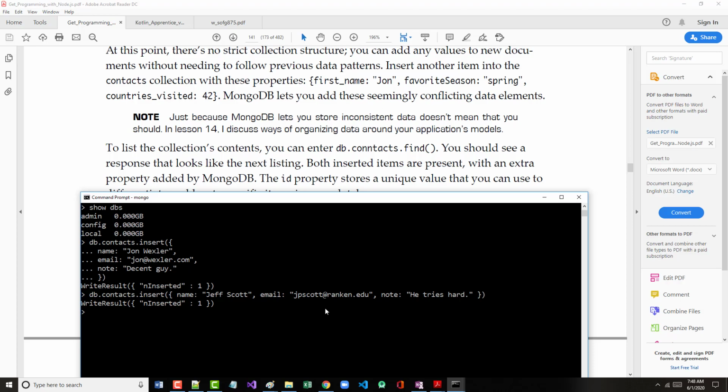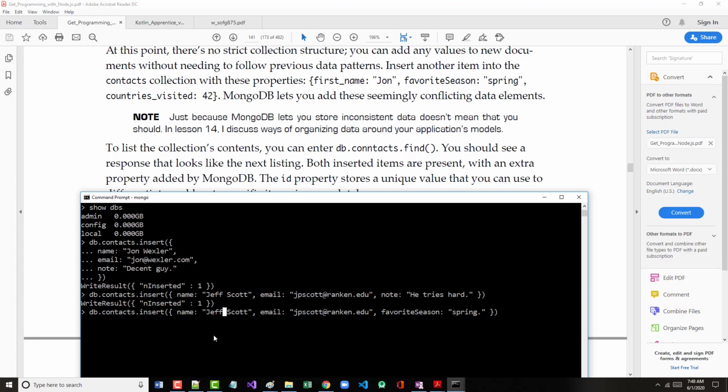Oh, I guess I was supposed to put favorite season in there instead of a note. Well, let's put in one more then. I'll put in my wife, and spring is her favorite season.